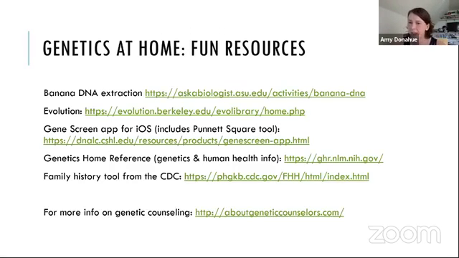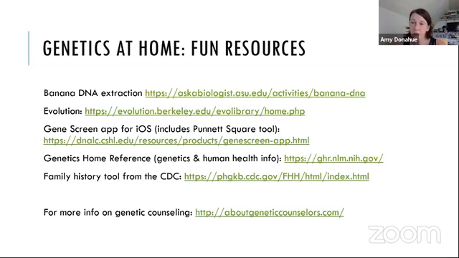There's also plenty of tools on the internet. If you're able to just do a Google search for Punnett Squares and want to play around with those, I would recommend that. Genetics Home Reference is a resource where you can see those pictures of chromosomes and genes and the different inheritance patterns. This is a great resource that's actually from the National Library of Medicine and NIH. So you can put in genetic conditions and things.